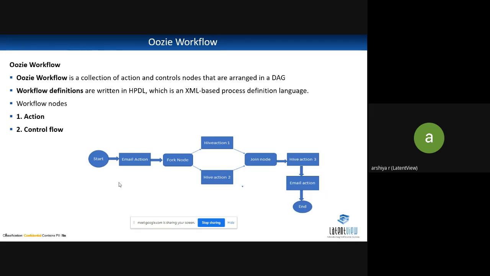Now to perform Hive actions in the script or in the file, there are a few important or compulsory elements which we have to include. Some of them are the name of the job tracker. We know what a job tracker is. The job tracker is responsible for taking client requests. Whenever a client requests, it assigns them to a particular task tracker on the data node. That is the job tracker.